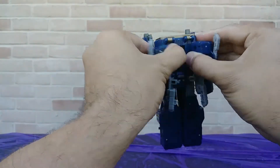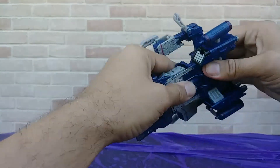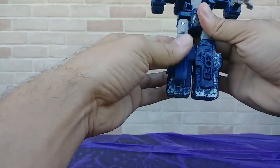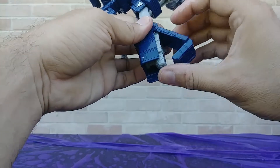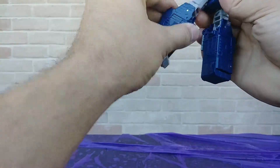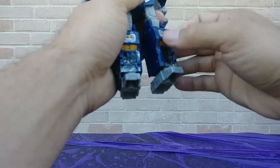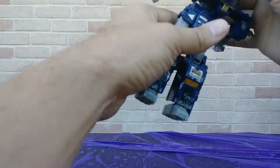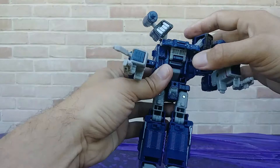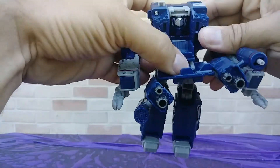Split the arms apart, flip this connection right there, flip down the leg panels, pull the legs apart, flip this panel up, fold it in, flip the feet out, fold that down — and that is a leg. Then fold it in, flip a foot out, close it up, rotate back to the front. Kind of accordion-sandwich this back down. His backpack — or the top of the space truck — flip down and open to reveal his little head.